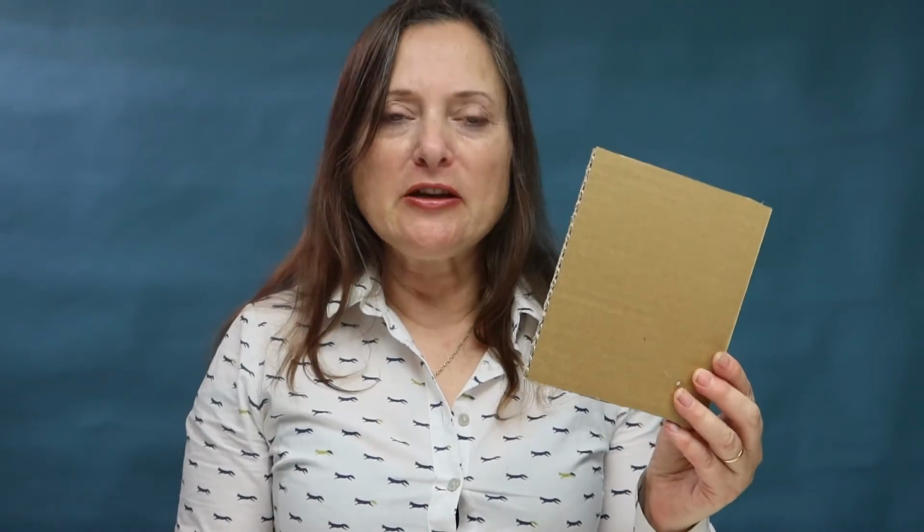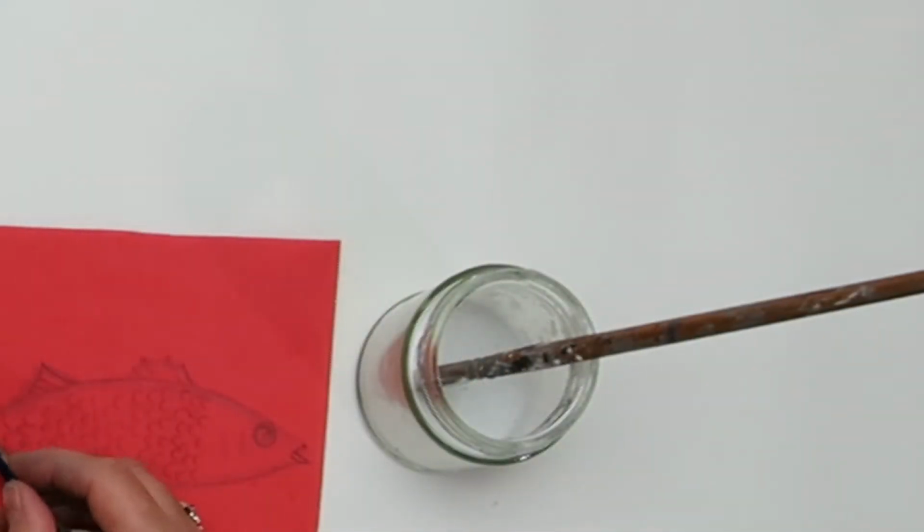Now to block 2. So for block 2 you're going to need some pens, some craft foam, glue and just an ordinary sheet of cardboard. Mount card will also work just as well. Usually begin by drawing your idea with pencil. You can trace it, and I'm going to show you how to trace the image elsewhere.